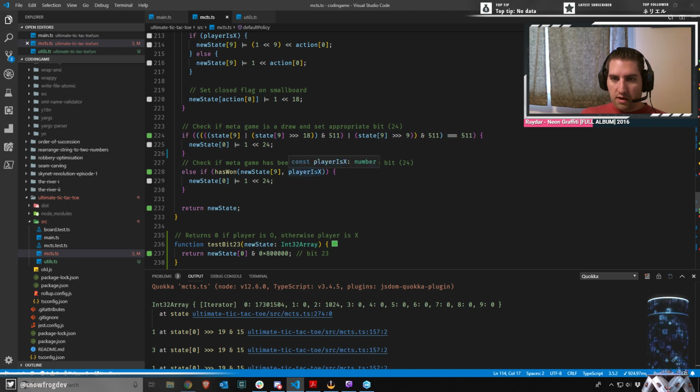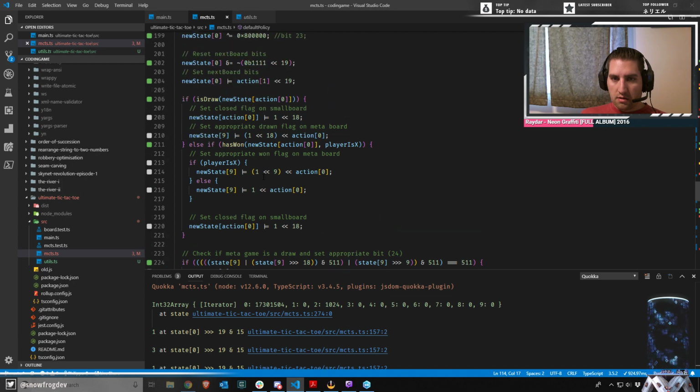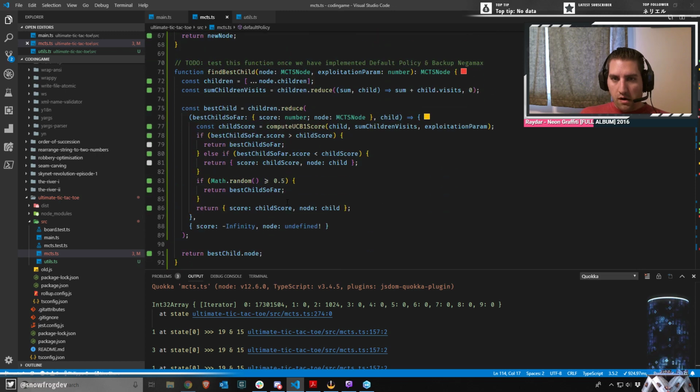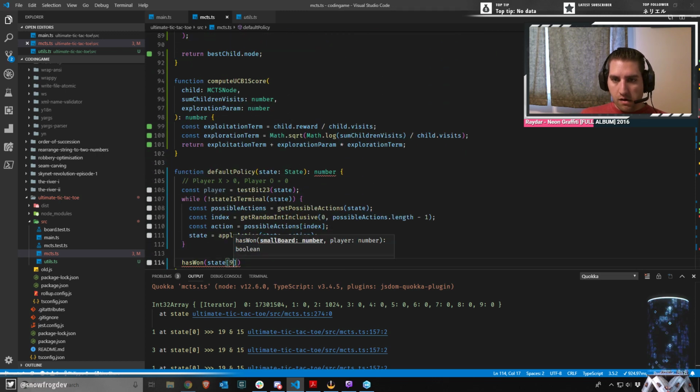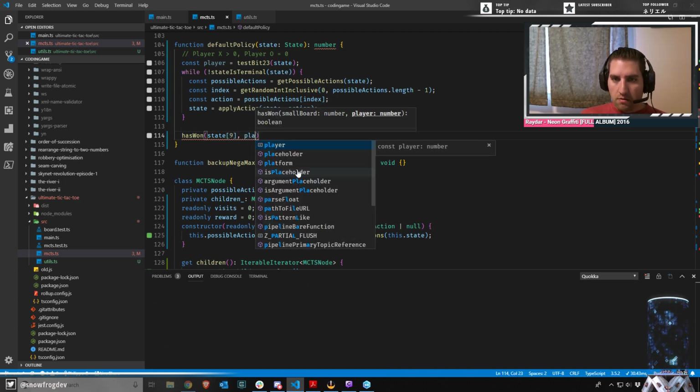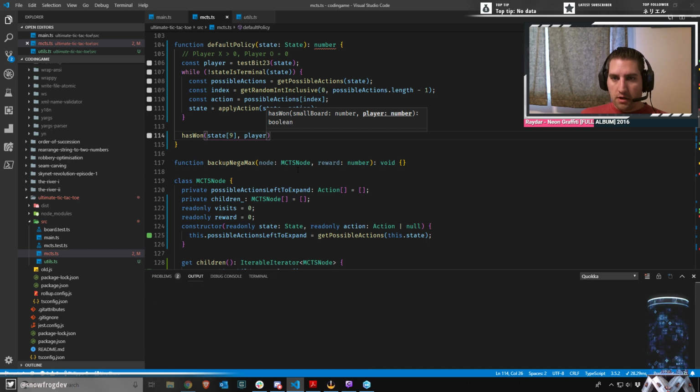Why do I have that as player is X? Oh, because I'm emptying. Yeah, okay. So has won. Pass in the player. Cool. And now I get a Boolean.